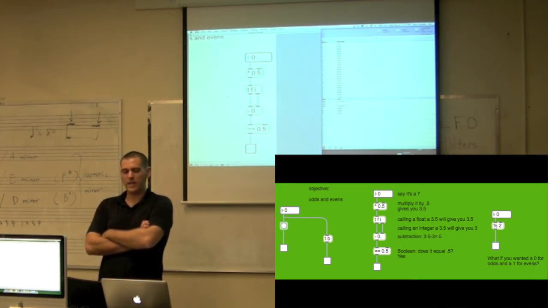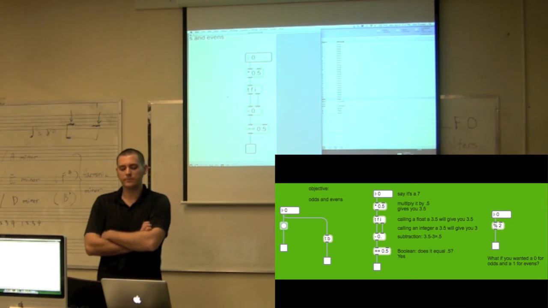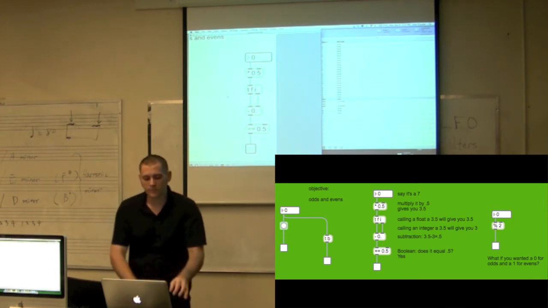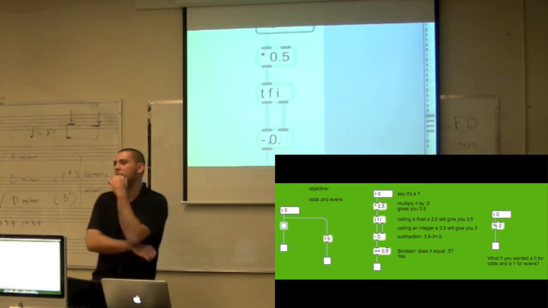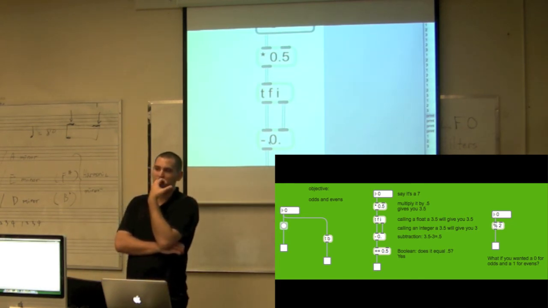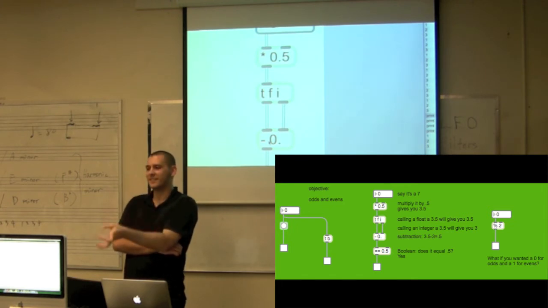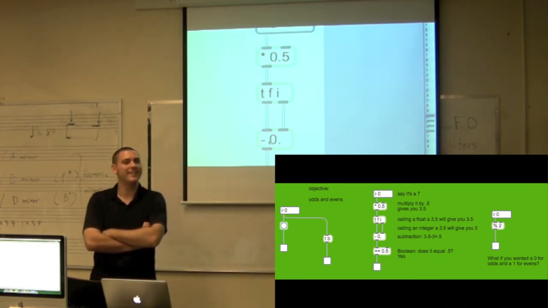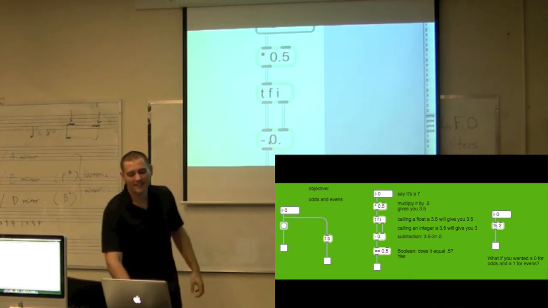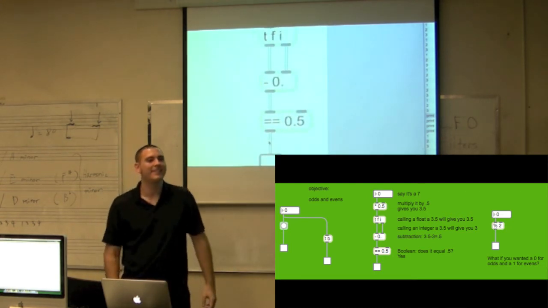Or is that, no, that's not a float, that's an object, never mind, with a minus 0. Oh yeah, a minus 0. So it's going to subtract the integer from the float. The other way around. Oh. And if you're left with a 0.5, that means it is odd because it wasn't equally divided.